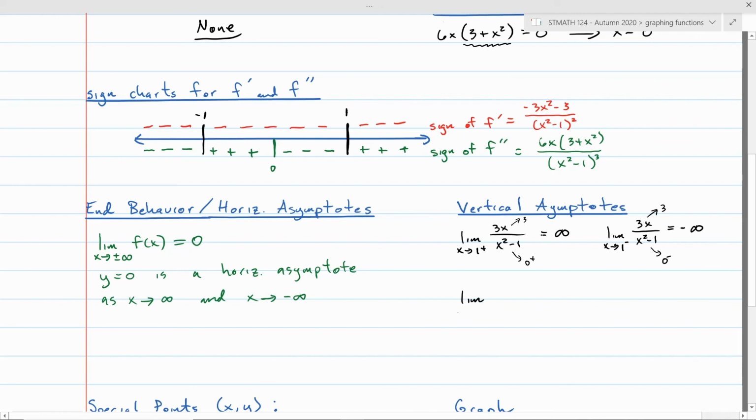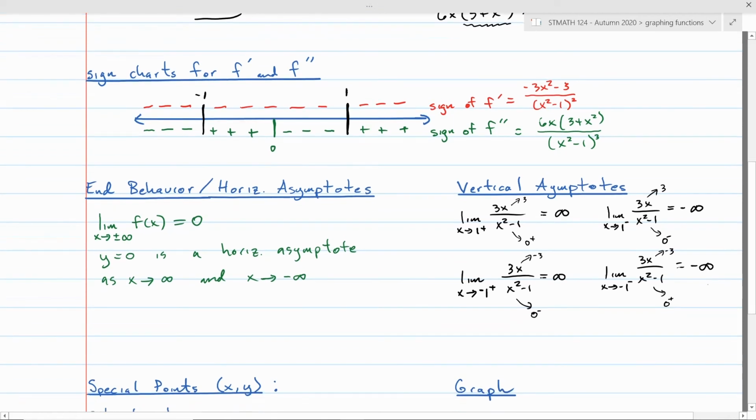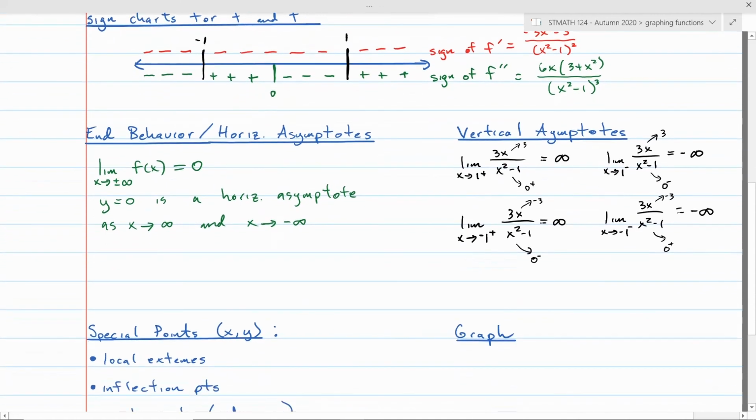And we need to see what's happening around x equals -1 too. So -1 from the right. Okay, here it's going to be going to -3 in the top, and then, if I take a number that's a little bit bigger than -1, like -0.9, I'm going to get negative in the denominator. So this will be going to 0 but negative. So this is going to be positive infinity because it's negative in the top, negative in the bottom, but the bottom's going to 0. And if x goes to -1 on the left, it's going to be going to -3 in the numerator, but if I put in a number like -1.1, that gets squared, and that gives you the bigger value in the denominator, so it'll be going to 0 but positive in the denominator. So negative over positive, this is going to negative infinity. Okay, so yeah, I see vertical asymptotes, and I can see what's going on around them, so that helps me know what the graph's going to be like.